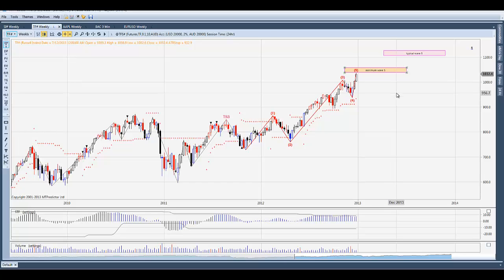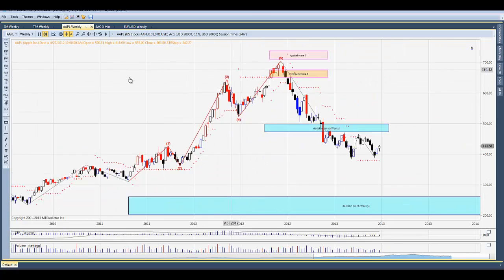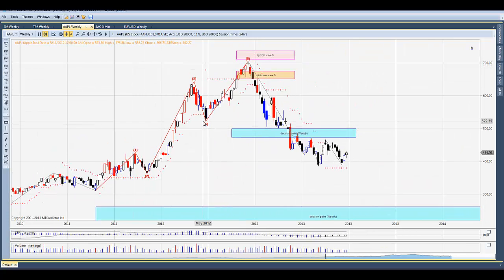We'll see. All right, so that's those. If we want to look at Apple here, as we continue with the stock market theme. Again, Apple went wave 5 up on the weekly chart. We anticipated ahead of time that it would correct back to the wave 4 DP, just like we were looking at in the other markets.